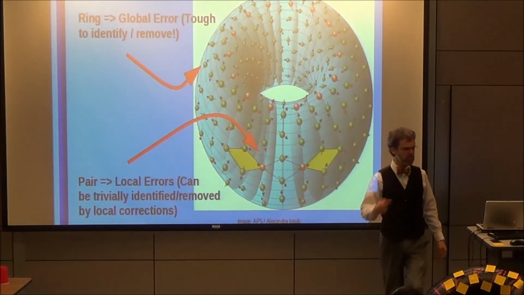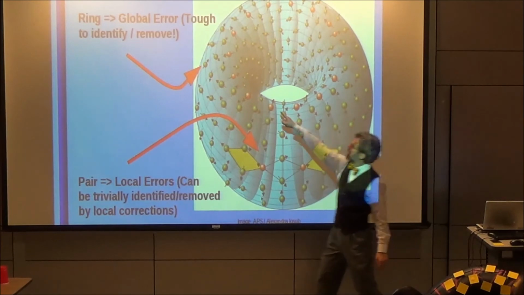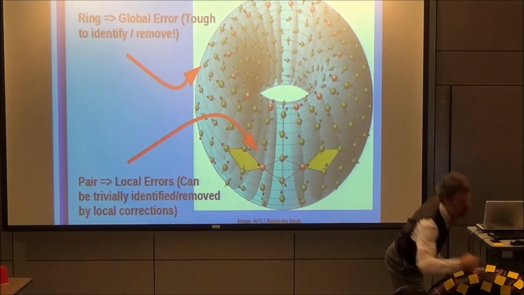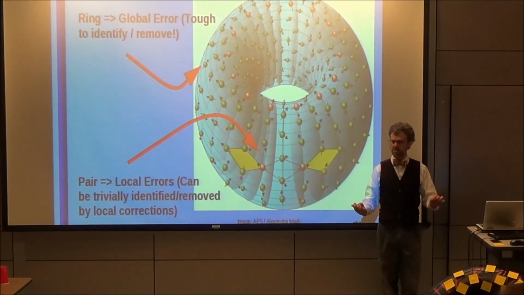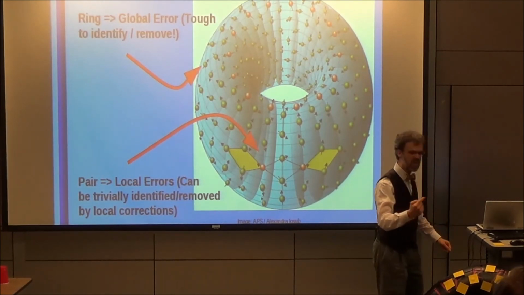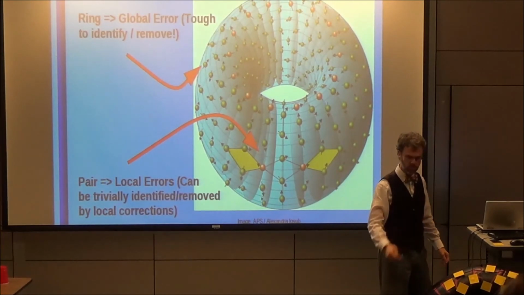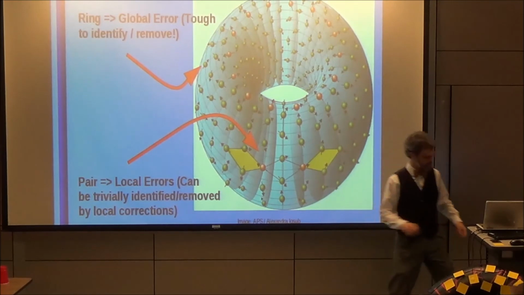How big does an error have to be before it can't be removed by that process? It turns out the error has to go all the way around your torus, either in this direction right here or in this direction right here. Unless you have an error that's that big, the error is an unstable error, and the error can be trivially identified and removed by some kind of external code corrector, which we refer to as a decoder. And this process right here is a process that we can implement in a variety of different ways.